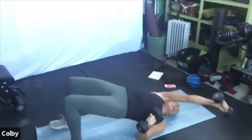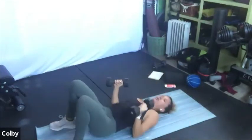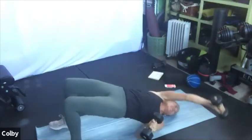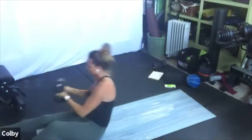We're over halfway. Our next one is mountain climbers. Keep going. 5 seconds. Keep moving. All right, here we go. Mountain climbers are next.